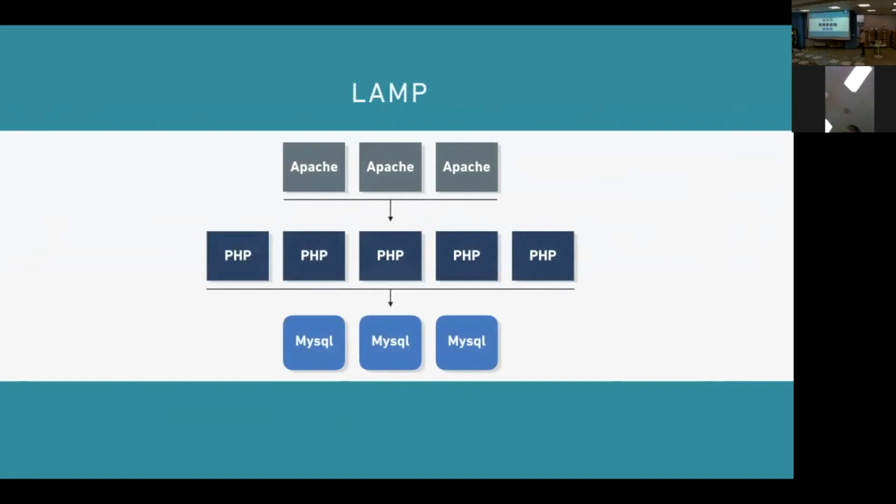But this is the LAMP stack. You may remember it. In this world, you have an application server, and the application would contain your whole application. So basically any request that arrived from the internet, through maybe Apache, would hit an application server, and the application server had everything it needed to know to serve the request, except for maybe the data, which would live in the database.